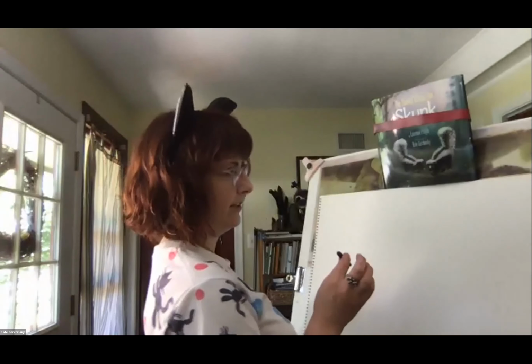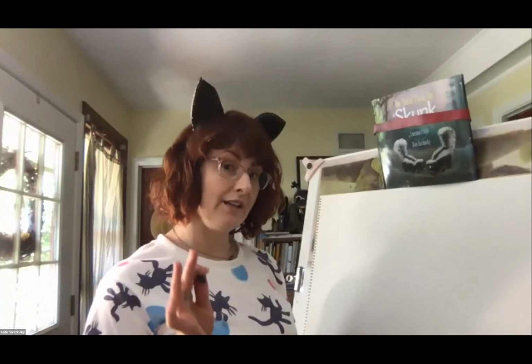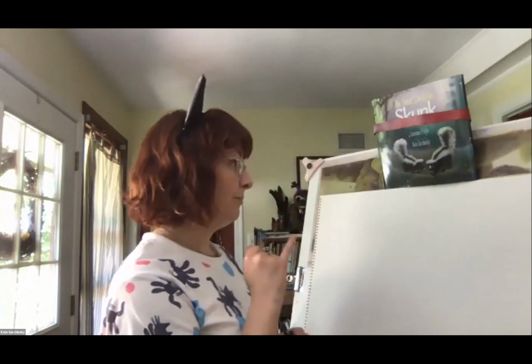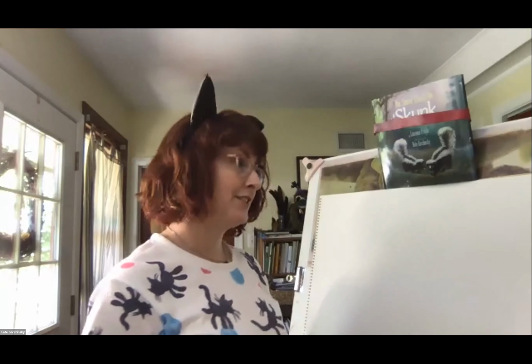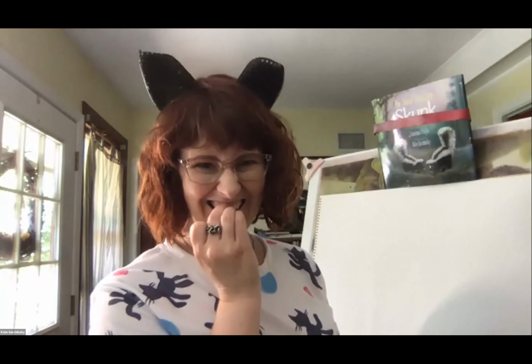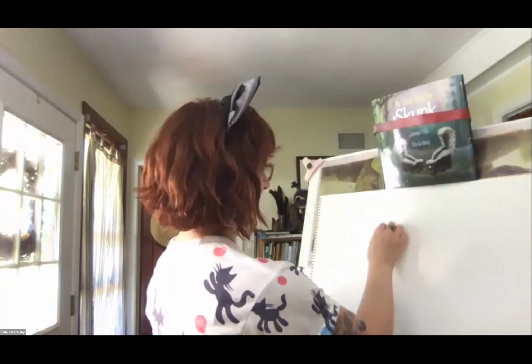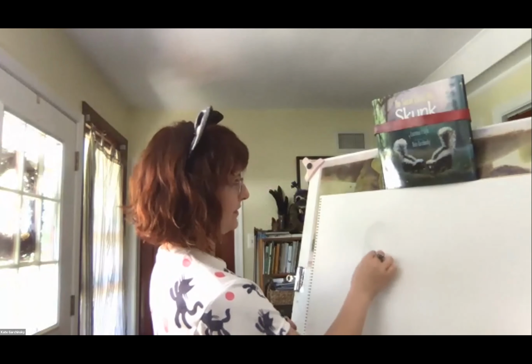And a skunk is kind of like a weasel, more like a weasel than a squirrel, because when a squirrel runs, they kind of hop, hop, hop, hop like a rabbit. But skunks are not related to squirrels or rabbits or mice. They are not rodents. They're in the weasel family. So rather than having rodent teeth, like a rabbit's teeth, they have a full set of teeth like people do. That helps them with their diet. They don't have to gnaw at things the way rodents do.